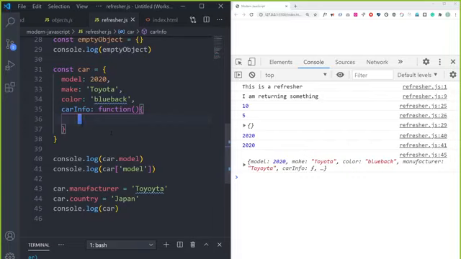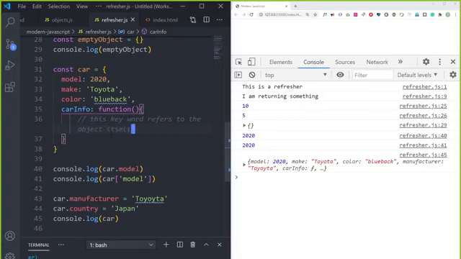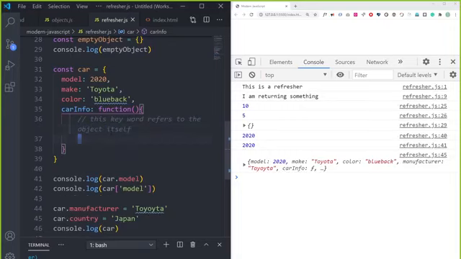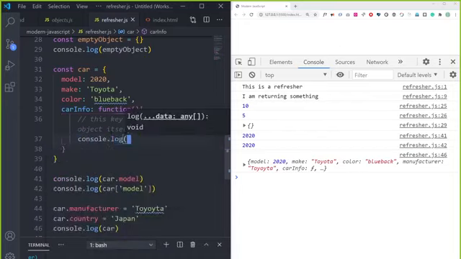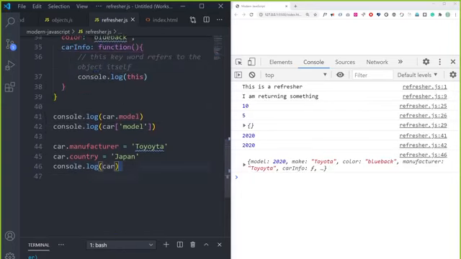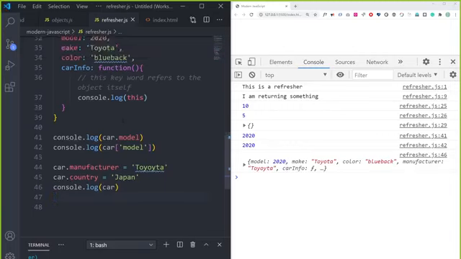Let's check what we got from here last time. The this keyword refers to the object itself, right? To know exactly if it is referring to the object itself, let's do console.log this. And then how do we make use of this, the car info?